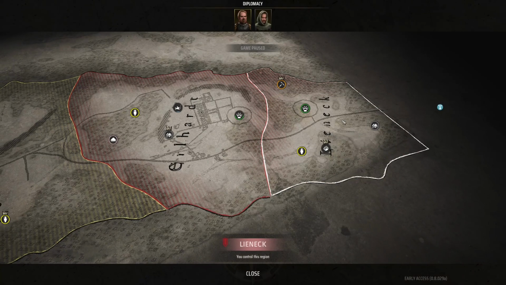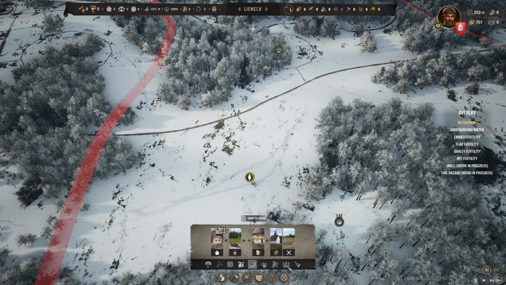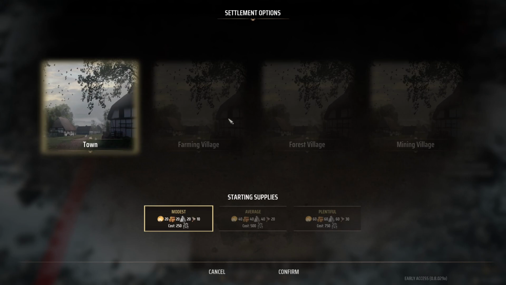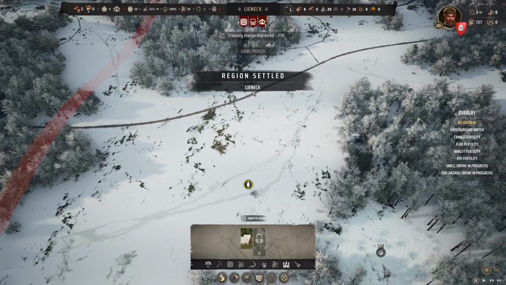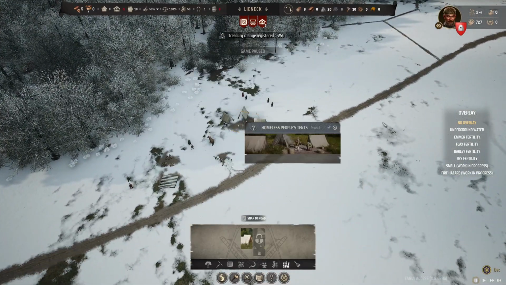Let's see if we can claim this. No, not claim. Let's go and construct this in this location here. We're going to make this a town. We're going to go modest, and we're going to confirm. There you go, region started. I think we have the same suppliers here that you would normally have. We do, perfect.